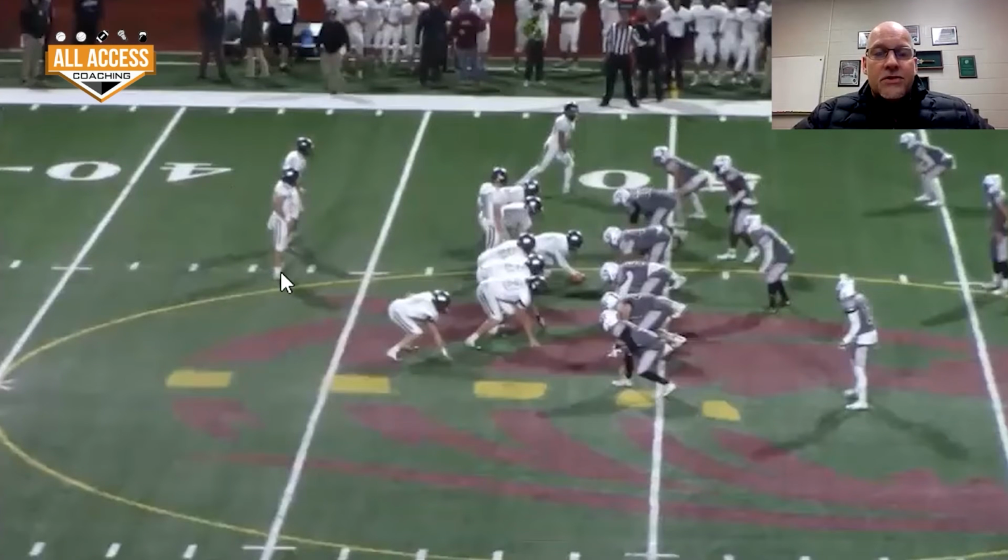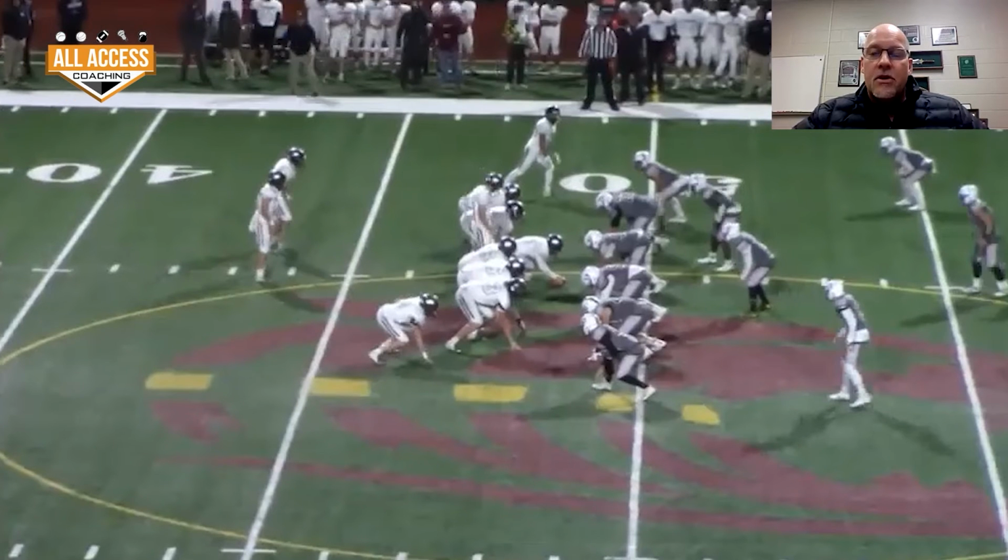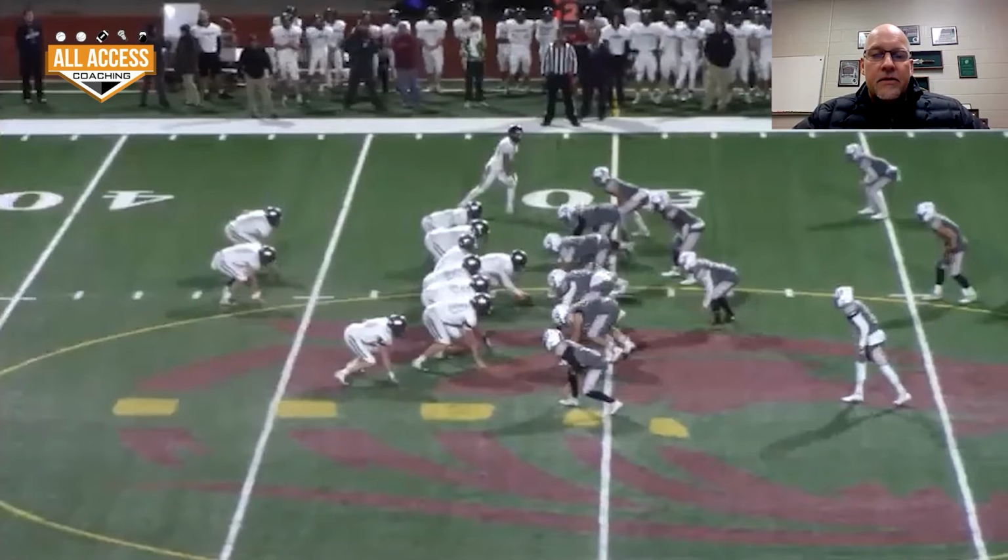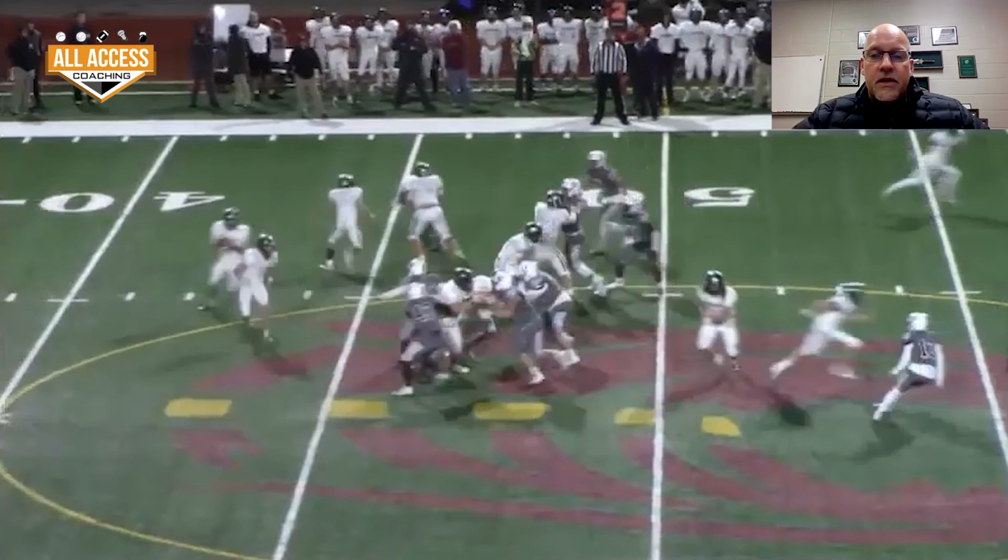Halfback's going to come across, and basically he's got to realize these 2 guys are gone. So he's going to help block off the edge. So he's going to be 1, 2, 3. He's going to come downhill and he's going to kick. Okay. Sometimes it's really hard and sometimes it's not so bad. So this is the same concept. You'll see it right here.